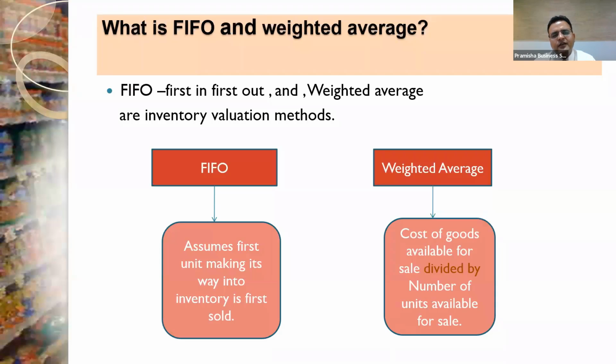Average price is, if we are buying 100 units, 20 units at a different price, 30 units at a different price, 40 units at a different price. Whatever is the total amount we have spent to buy those 100 units, we divide the total cost by total units, and we get the average price. It is the average price of all the units we bought till date, without bifurcating them by when they came in and when they went out. We simply calculate the total cost and the total number of units, and average out the price as of today.